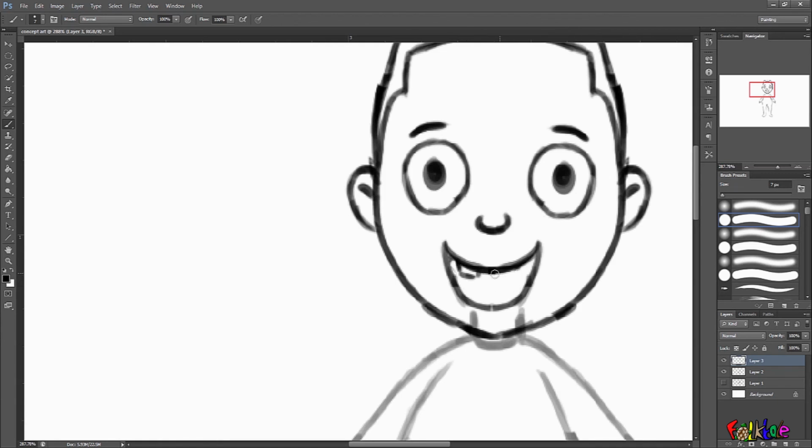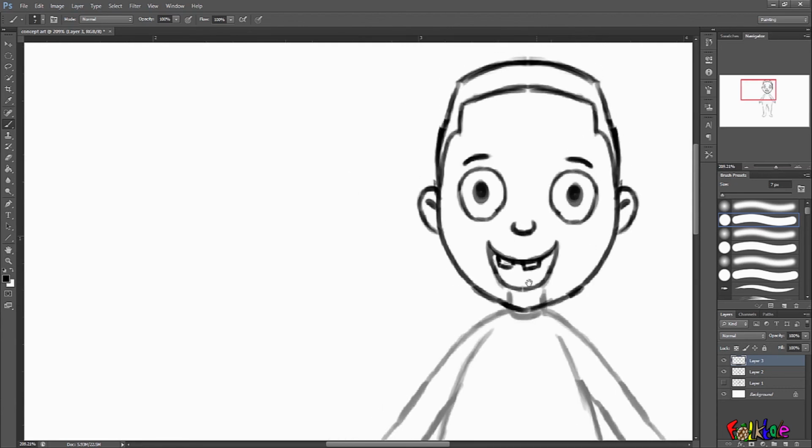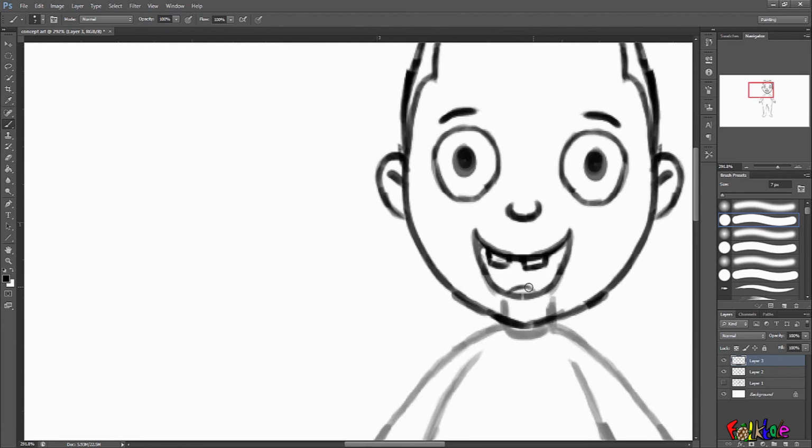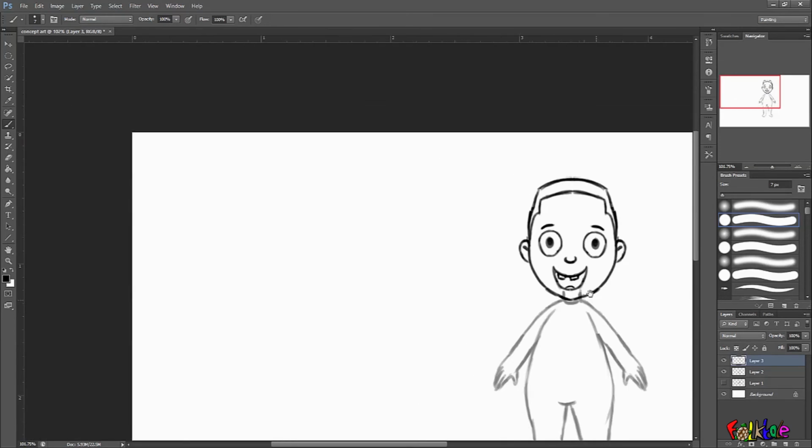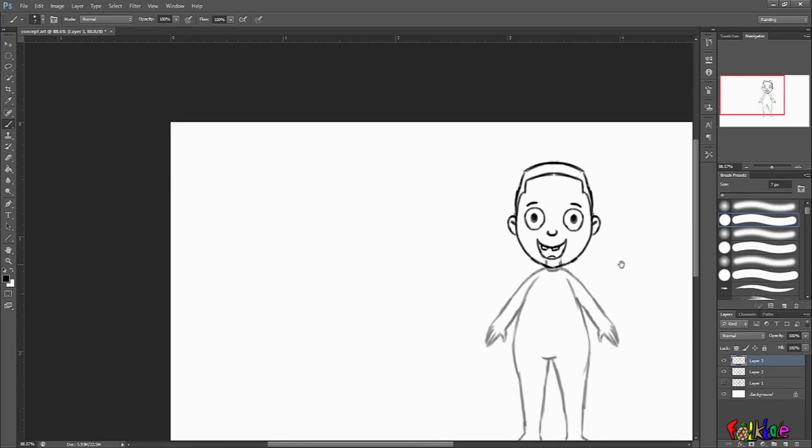I can decide to put one tooth here and one tooth here, right? So I can decide to leave it this way. I think it's okay this way. I can leave this tooth right here. Okay, let me see if I can get what I want. Okay, alright. So this tooth, and we can draw a tongue right there.